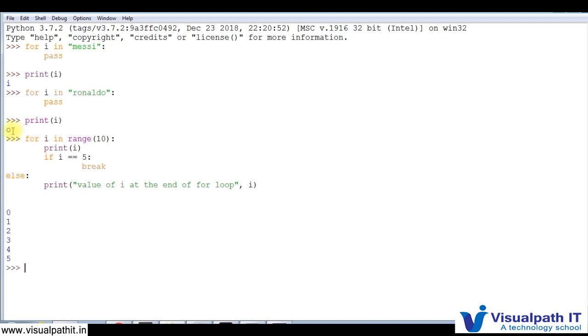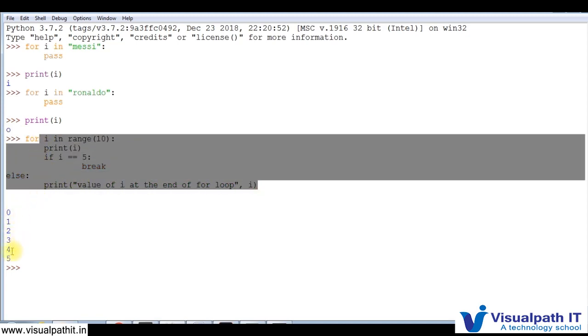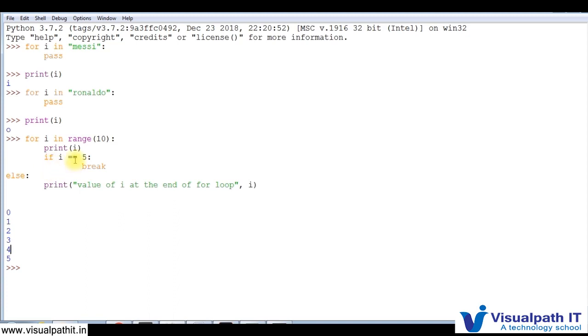You can see here the output of this for loop is 0, 1, 2, 3, 4, 5, because when I becomes 5, this break statement is executed and this entire loop is broken.